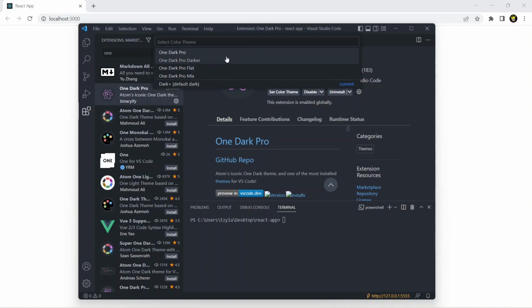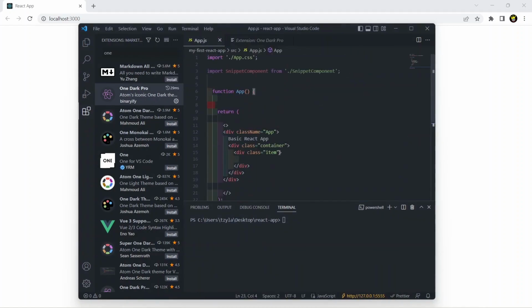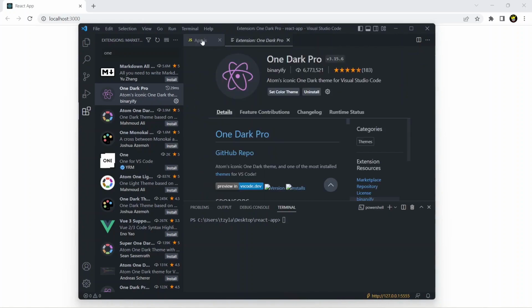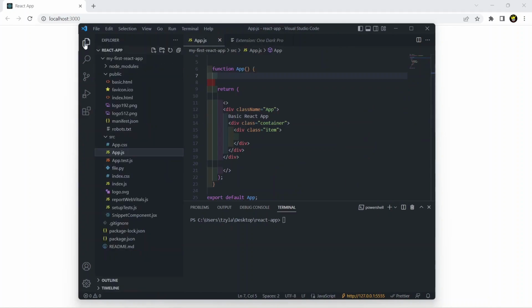And I typically go with the darker theme. So now everything looks like this, which is a little bit different. And then if you want your icons to look cool, right now there are no icons here, it's so boring.